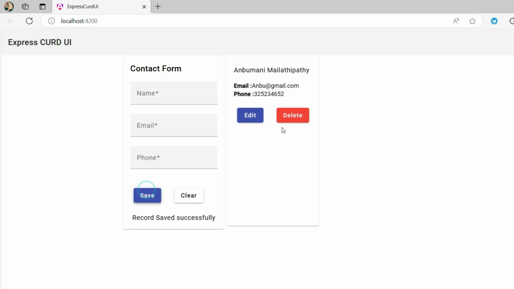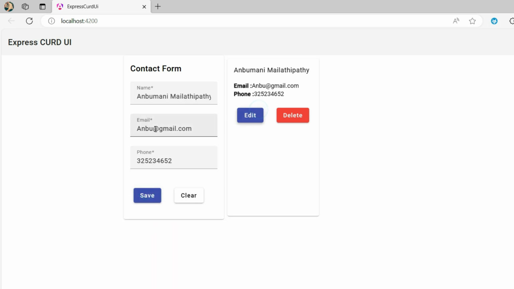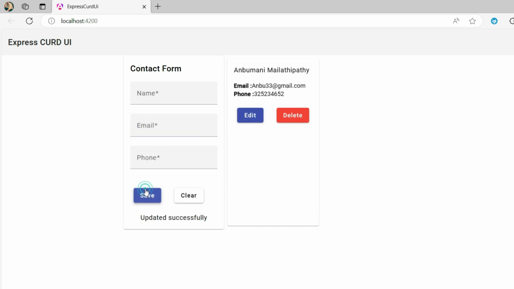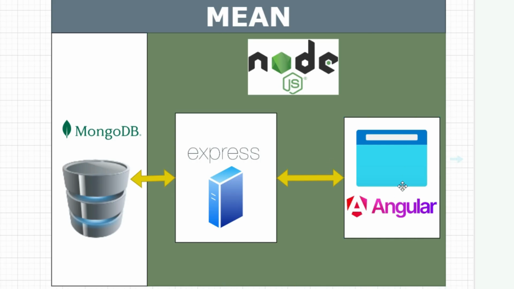And save. It brings it up, and you can also edit. Yep, there we go. So we have successfully implemented the CRUD operation using Angular. So the UI is in Angular, and we have created an Express server. It's connected to MongoDB, and the whole MEAN stack has been implemented with the CRUD application.